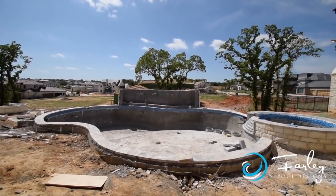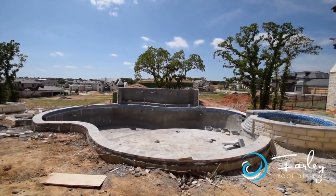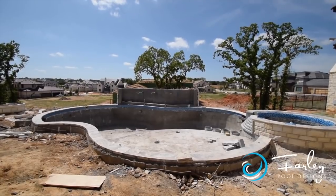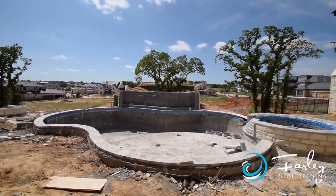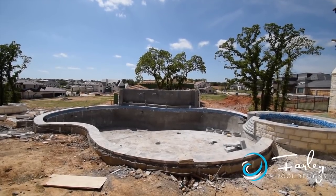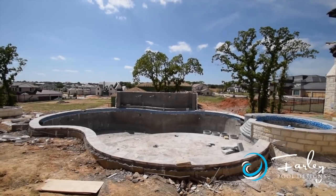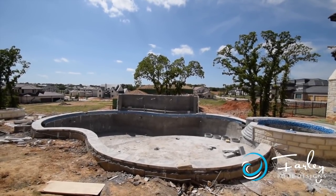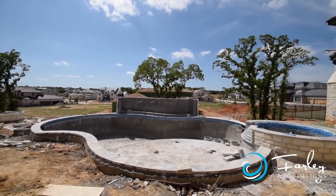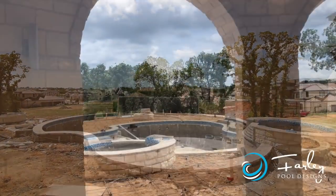There's a house back there, but I can't see it. That's why we put the wall there for privacy. Kind of framed up on that tree too. All these things that we think about to make it all work perfect for you, the homeowner, and whatever works best for you. Now, some people would say, oh, let's put a vanishing edge there, which the water would disappear and look like it was flowing into the neighbor's house. So this was a much better solution for this particular project.